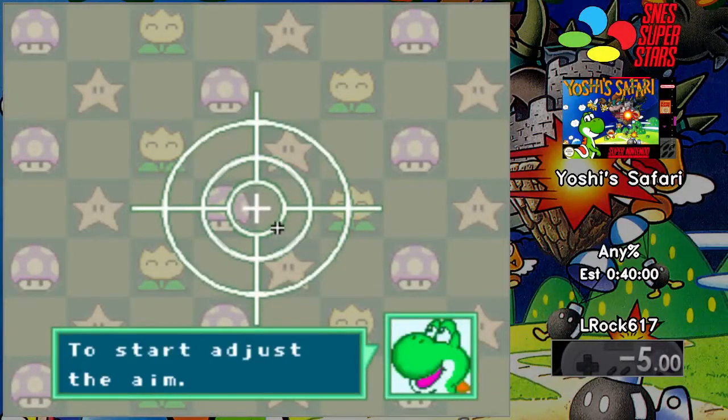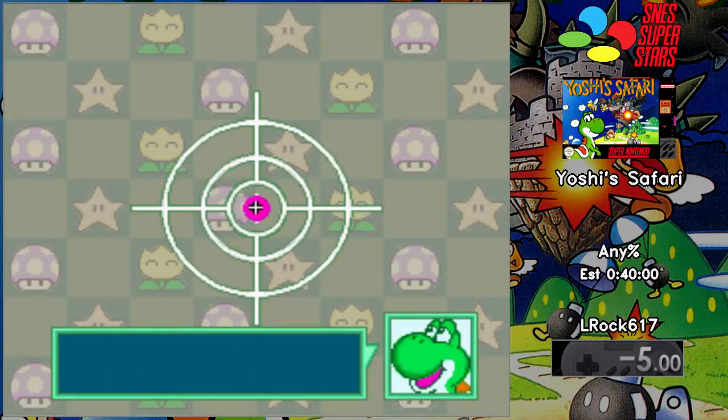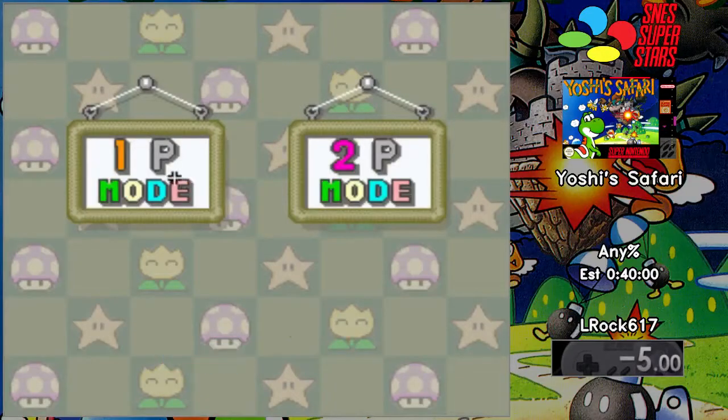Also, random trivia bit, this is the first game released stateside that notated that character as Princess Peach. Just a cool little thing I like about it. And make sure our settings are all good to go. I'm going to do the countdown timer once I click on one player mode, so we'll go ahead and get started.